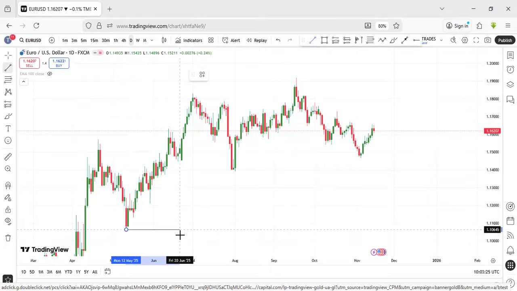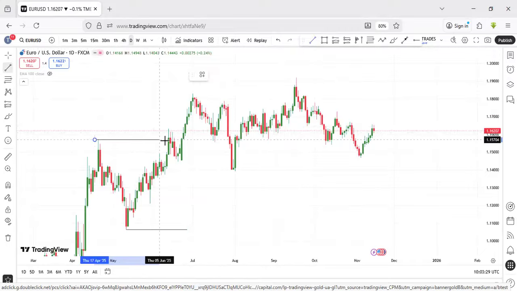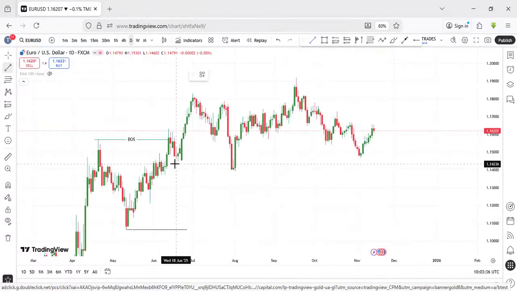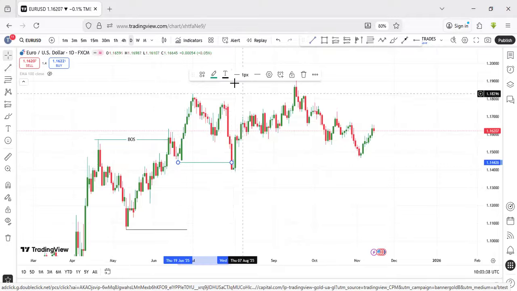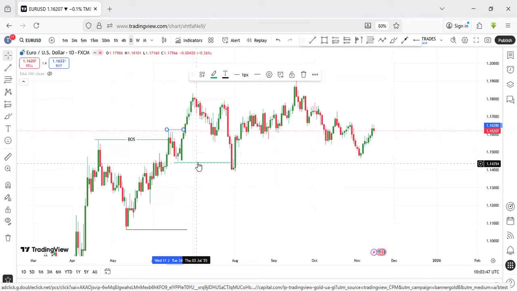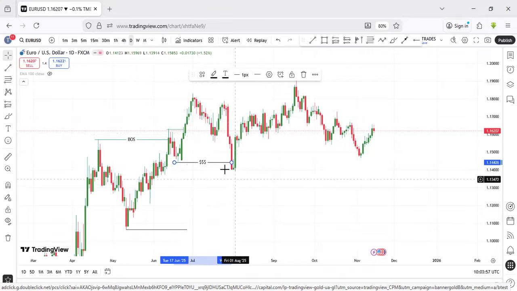Let me just quickly say a few things before we move into the analysis for today. Now, this low here created this valid break of structure at this particular place. After that break of structure, we have this low, then this low. Now the market, after the break of structure, created this high here without sweeping any liquidity. And whenever you see a low creating a high without sweeping any liquidity, then we identify that place as a liquidity pool that the market is going to come back to take.